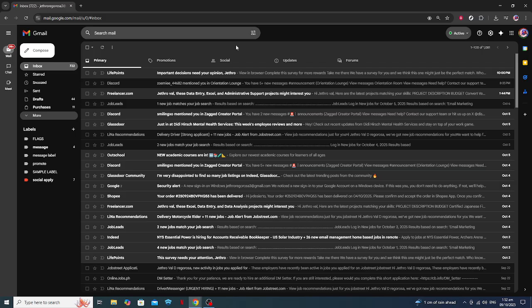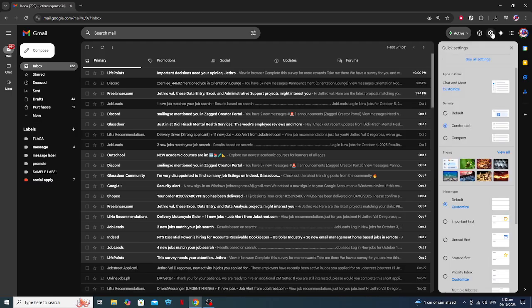First things first, you'll want to open your web browser and navigate to Gmail. Once you've signed in and you're viewing your inbox, you'll notice various tabs along the top: Primary, Social, and Promotions. These are meant to help organize your emails, but sometimes they can become a bit cluttered and overwhelming.